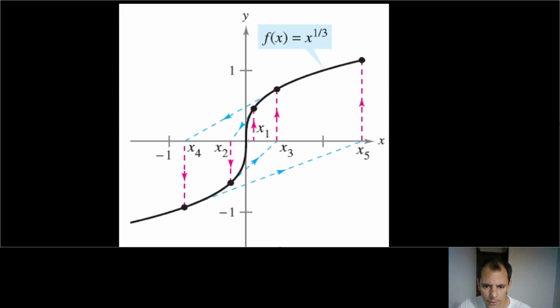Now look at the distance between x1 and this. It's this small. Now look at the distance between x2 and this. It's getting larger. The distance between x3 and 0 is getting larger. And now x4, and now x5, which is here. The thing is just blowing up. Why? Because it's following these tangents that are very close to 0. Remember, the tangent is the first derivative, and the first derivative appears in the denominator of the formula. A denominator close to 0 is going to blow up the formula, things are going to be huge, and the whole thing would diverge. That's what's happening here.